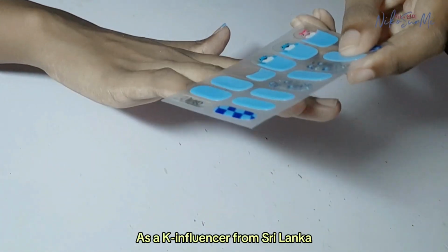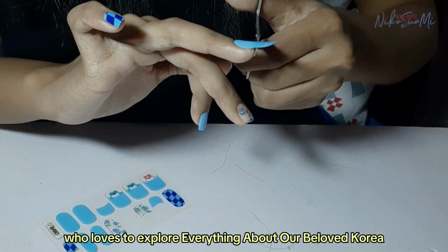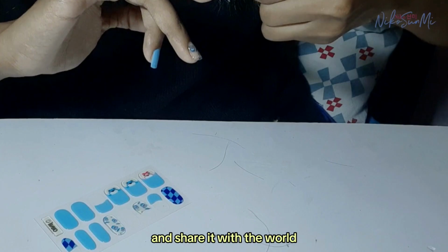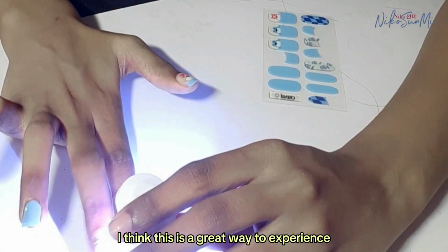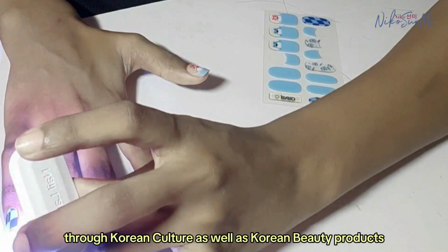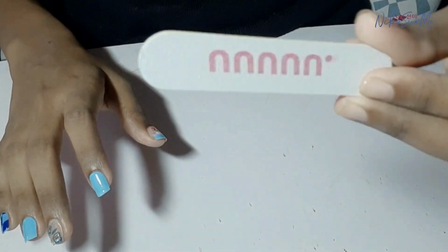As a K-influencer from Sri Lanka who loves to explore everything about our beloved Korea and share it with the world, I think this is a great way to experience the motto of Korea through Korean culture as well as Korean beauty products.